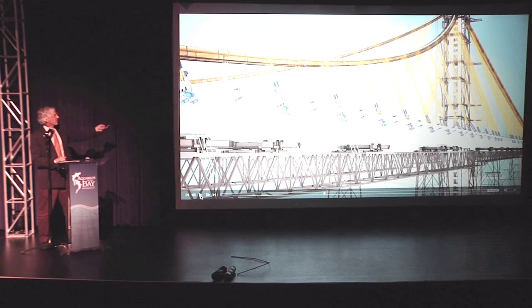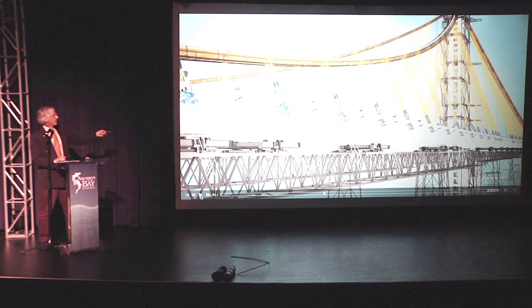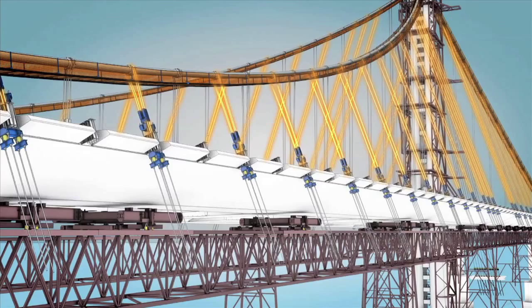The suspenders are up and hanging, and there's been a system of jacks and rods and connection devices onto the cable. What they've done is lift the cable-pulling system up into the ropes, connected onto them, and then hydraulically pulled those rods and that cable over. What it did is move the main cable over — the main cable moves, or translates, about 10 meters.